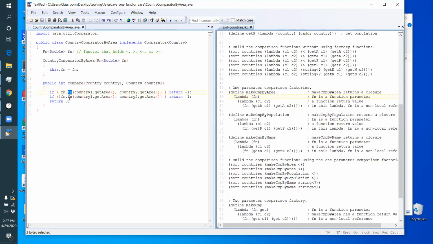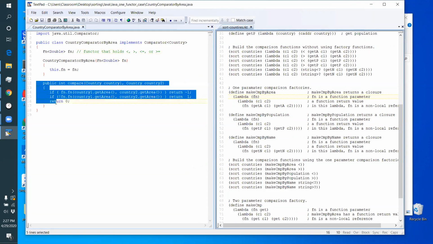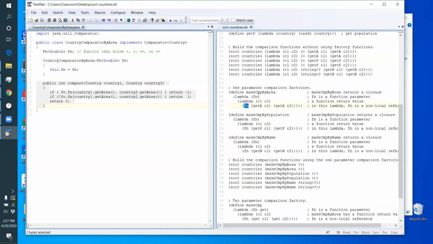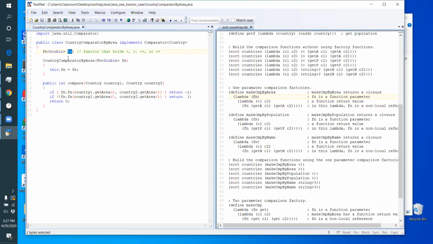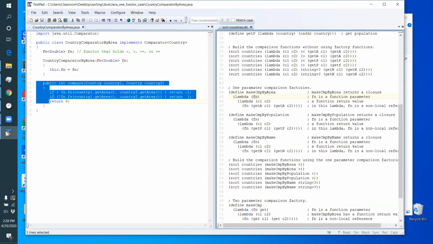See, this is a non-local reference. It's not local to that function. This non-local reference is from that closure. It's to that field. Fields become the closures of your functions. The object and its fields close the function.